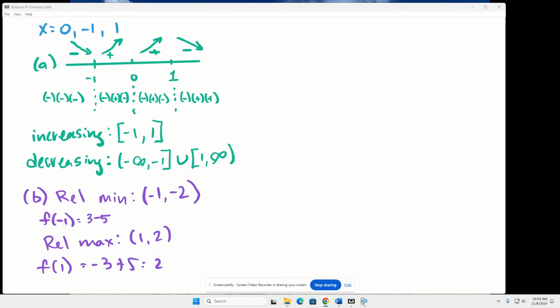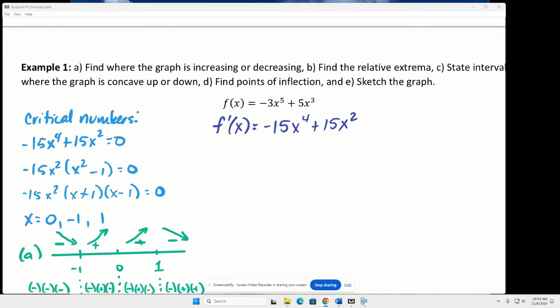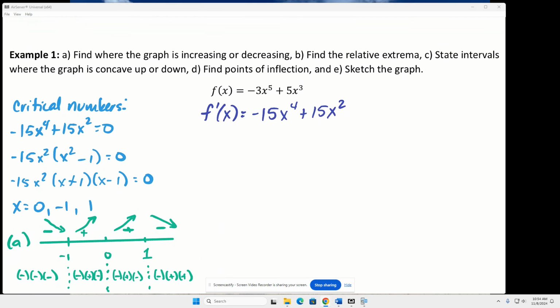Y'all good? Oh, that's okay. You didn't have to find the y value on the quiz. You just had to find the x value on the quiz. I'm putting x equals and I was like, it's okay. That's what I asked you to because I didn't want it to take forever.